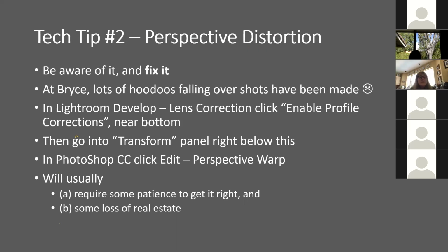Once the sun rises at Bryce, how long do you get those nice shots? You can get them, particularly you can start to shoot close-ups like I did with the snow picture. But probably from when the first light touches it to when the sun is high enough to get down to the base of the hoodoos, that happens really fast, maybe a minute. And you'll have reasonable light for a few minutes, and then it will start to get a little harsh pretty quickly. So you definitely won't have time to change your spot.